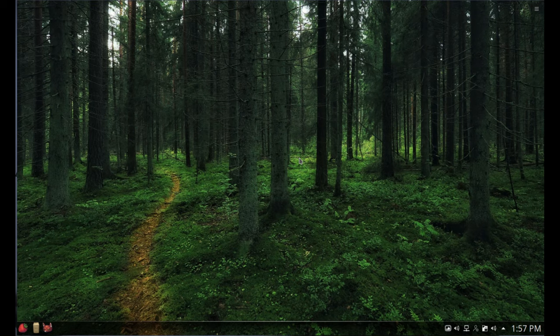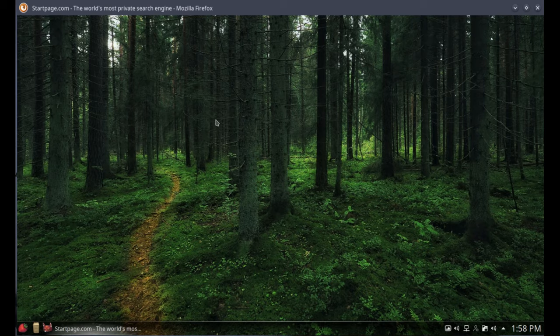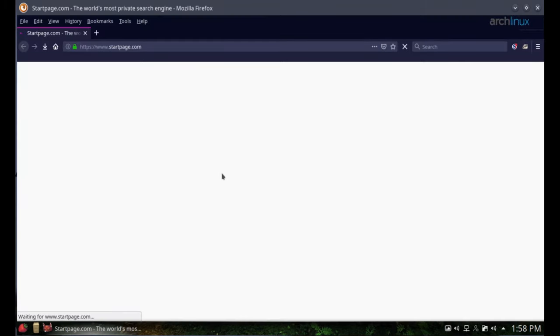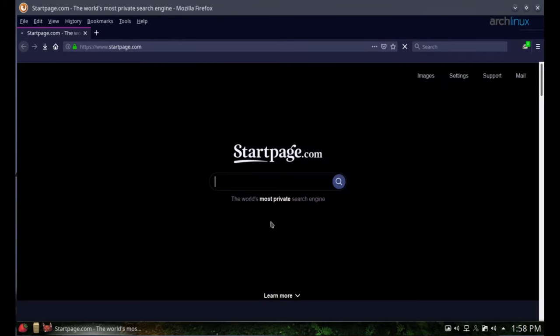They have an ArcoLinux that has like XFCE. And let me see if we can, I think I set Firefox up. Let me see if we can pull up their website so I can show you guys a little bit more about this. Of course, while we're pulling this up, this is based on Arch Linux, so it is a rolling release.